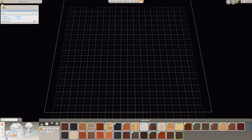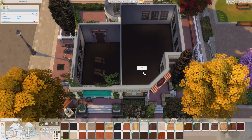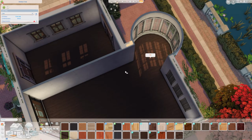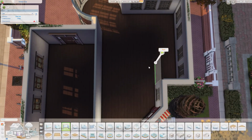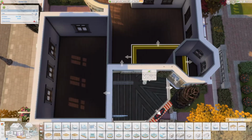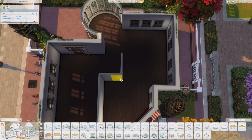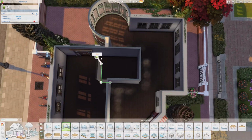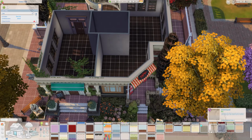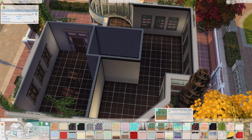I'm going to yap again about something, guys. So, round walls, right? When they came out, they were very buggy, very annoying. Then there was a time where they were kind of bearable, but still very annoying to work with. And now, guess what? Now they are back to very, very, very bad. I tried to put some windows on them, it doesn't work, only two windows or something work. Before, they used to let you put more windows, or maybe because I was using really small round walls this time, I don't know.